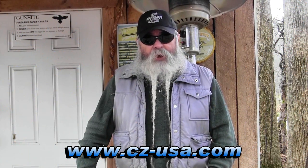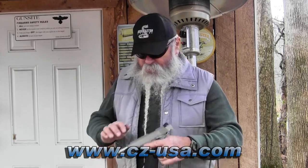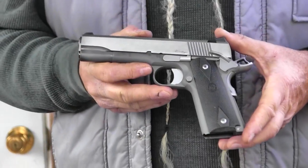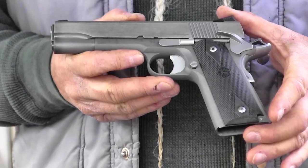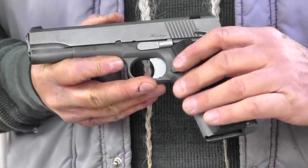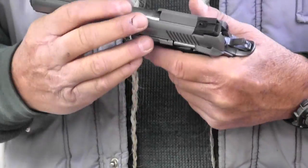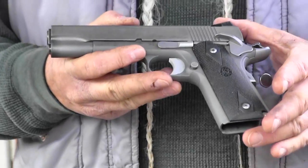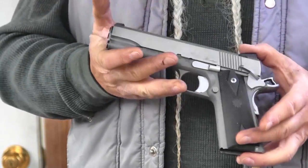Out here today looking at some really nice 1911 style pistols from Dan Wesson. You know, Dan Wesson pistols, they're a production gun, but they're made like a custom gun. They've got some really nice features on it, and the way they're fitted and finished, it's hard to imagine they're not all hand finished, because they're fitted so tight, but they still run really well. The bushings are tight.